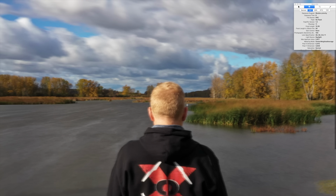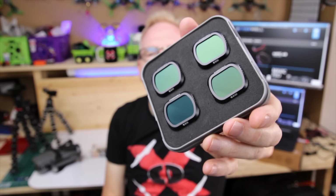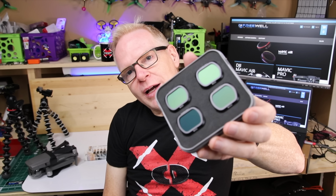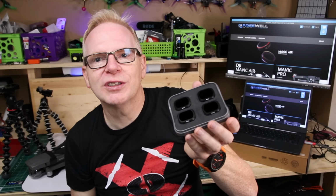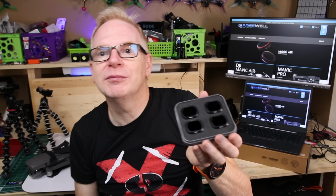Here's the box of the filters I used in this demo. And here's the actual filters I actually put on my Mavic 2. These are the long exposure filters, comes 4 in a set, and they are made of aircraft aluminum, and they have many, many coatings over top of them to give them that perfect darkness. So there's no artifacts, no weird things when your camera's not getting a lot of light through these filters, no strange objects appearing in front. It all works quite good. So these are very pro.